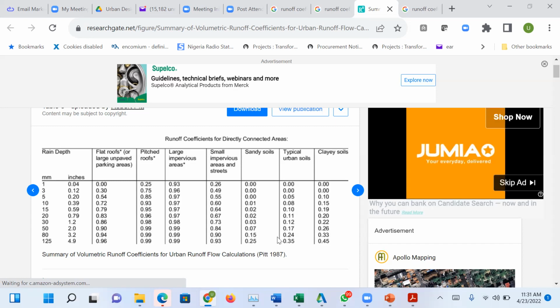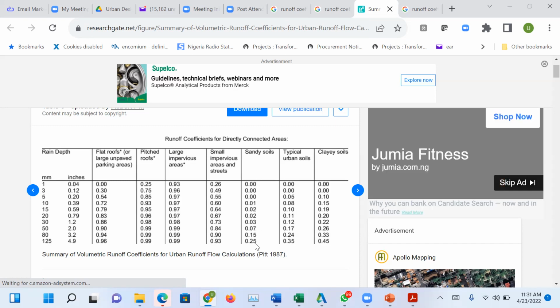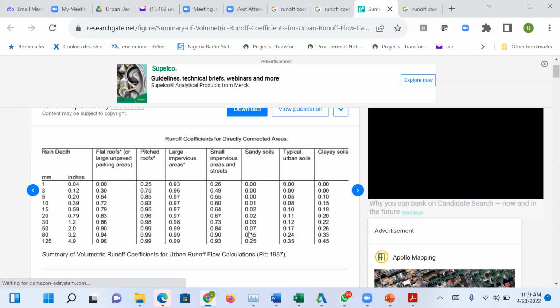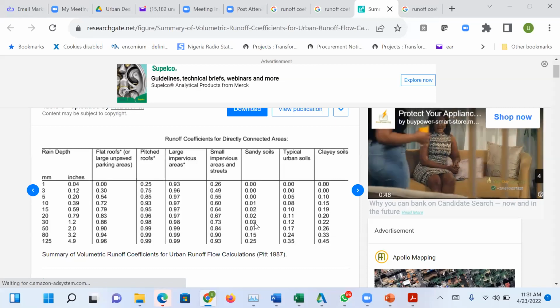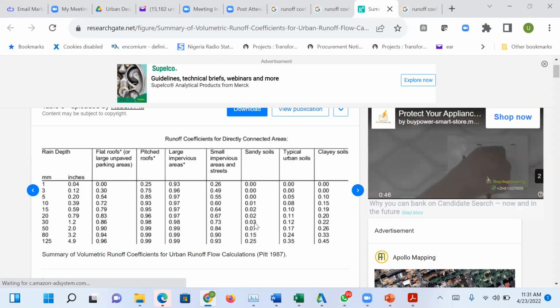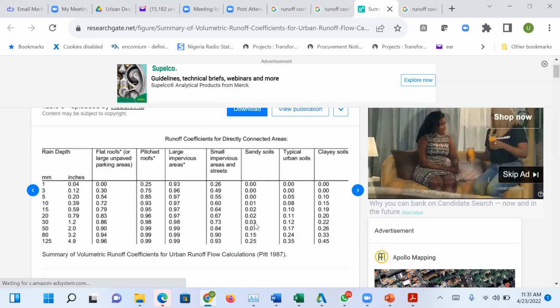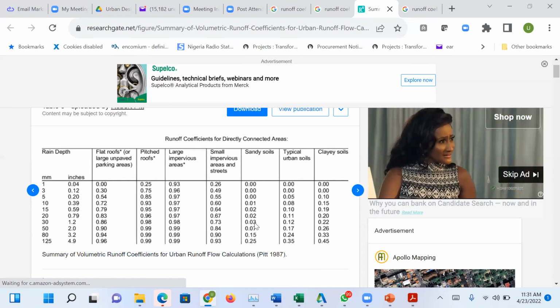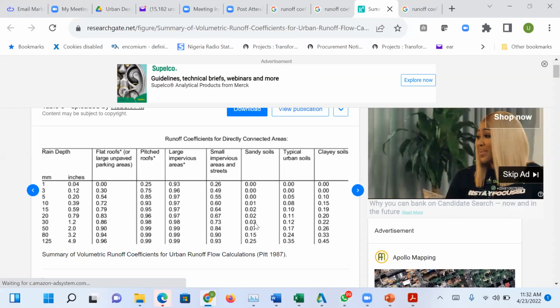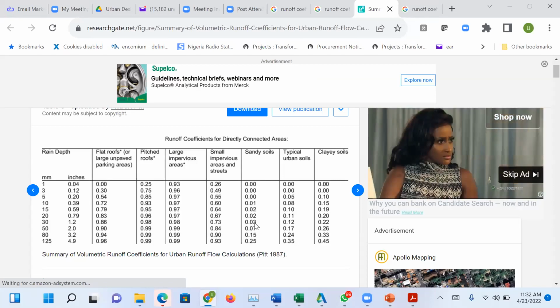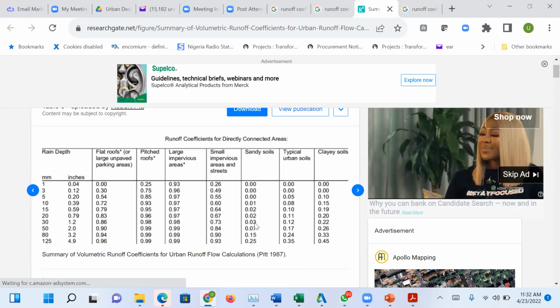Remember what I said? Then small sandy soil, look at sandy soil, 0.25. So you can also see, that's what I was telling you about Enugu. I came to Enugu and I was looking at their land. I said, wow, what a laterite. I was telling a friend as we were driving through, I was just seeing borrow pits everywhere, very reddish laterite. And I said, this is cool. You don't even need to go too far to get laterite for construction or for road. But then I never knew the other side of it. The other side of it is that erosion will be commonplace here.